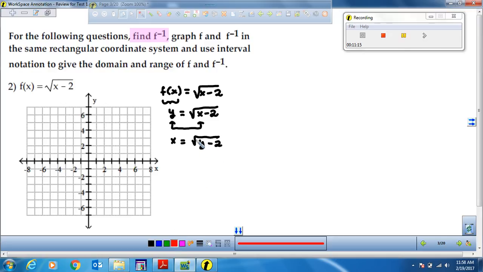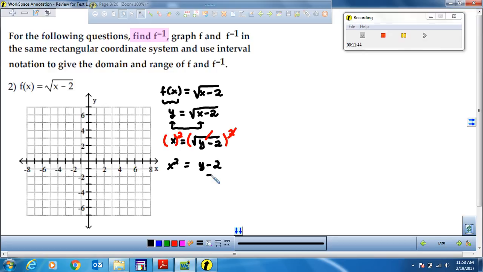Now the first thing to solve for y is that we need to eliminate the square root from here, so we can get rid of that 2, right? Because the 2 is inside. So to get rid of the square root, the opposite operation would be the second power. Which means that I need to raise both sides to the second power. The square root and the square just cancel out, so that just leaves me with the y minus 2 on the right side equals x to the second power.